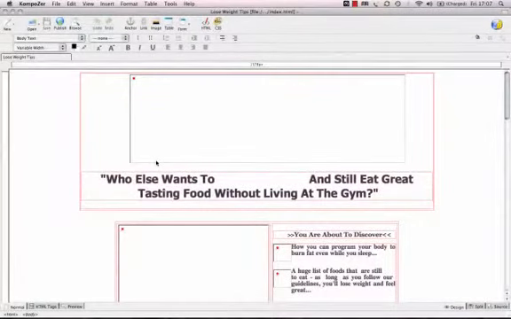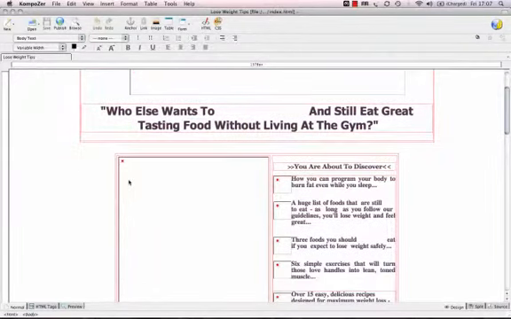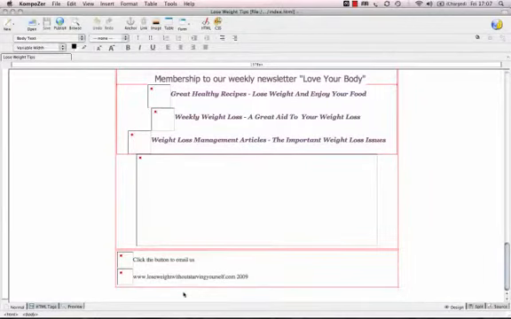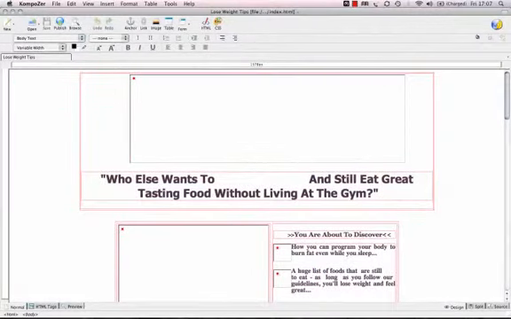Okay, so here we are in Composer, and we're looking at one of our websites. This is a website I've designed, and I want to add the Add This button. Now what I would suggest is we can add that Add This button as many times as we want. Obviously we don't want loads of them, but what I like to do is have one at the top and also one at the bottom, once people have scrolled down and had a look at the content on our site.